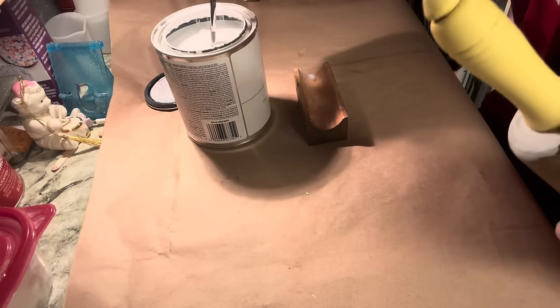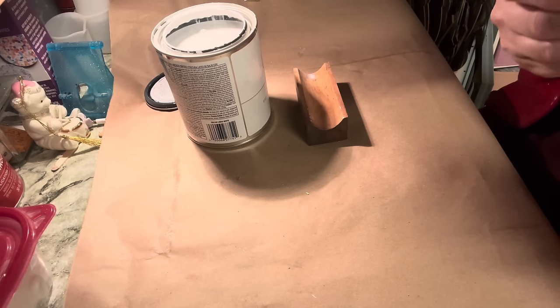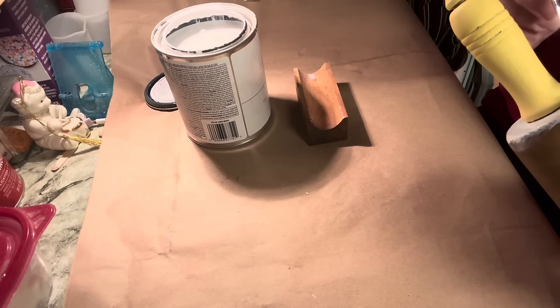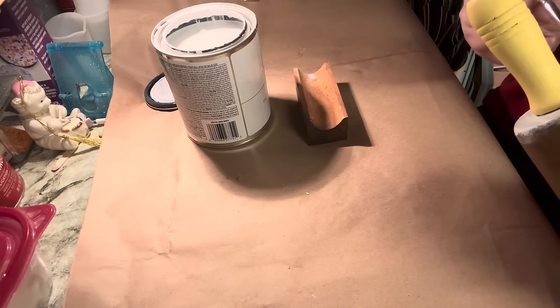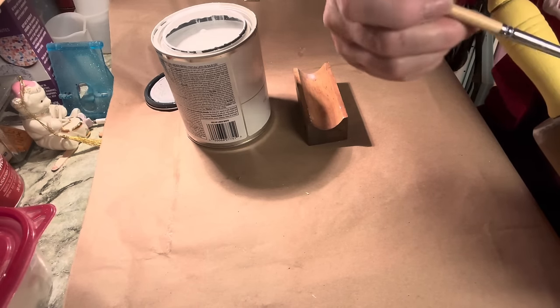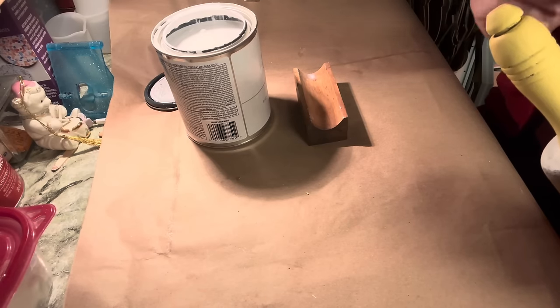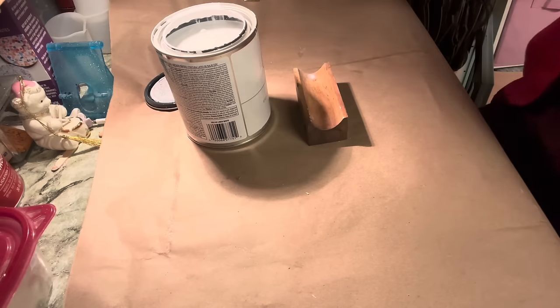I am using the linen white chalk paint that I showed you in the beginning of the video that I used for the picture. It's hard for me to keep it in frame because I can't see what I'm doing. I give so much kudos to all these people that do those amazing upcycle videos, because I am not good at filming craft videos, that is for sure.